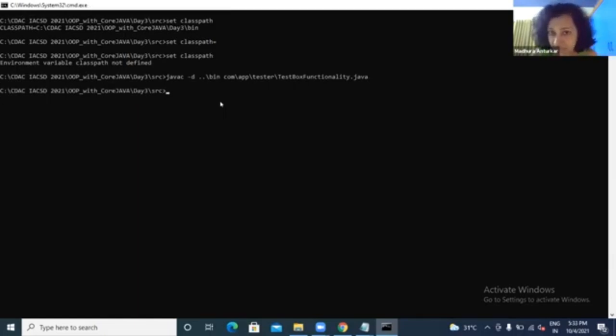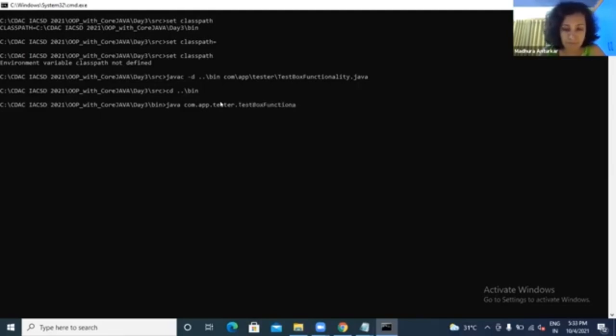So it has now compiled correctly. There was only one mistake: the class Box was not public. And since we have not set the class path, we go to the bin folder and run java with the package name dot Box.